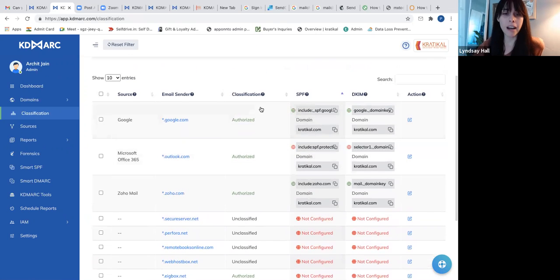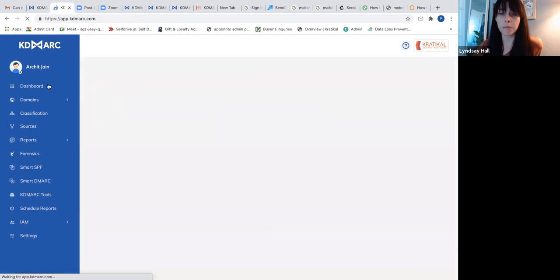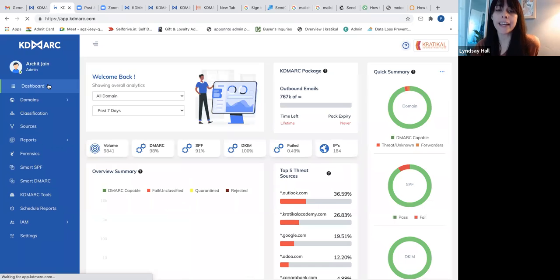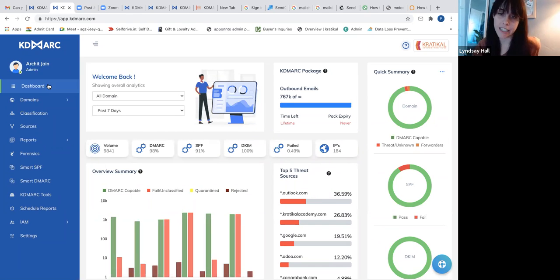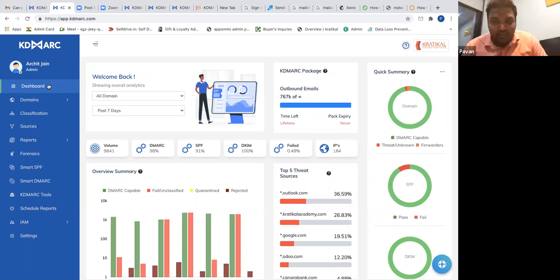Awesome. I know it's not an SMTP server, but do you have any plans for some sort of DLP? Okay, so DLP is different, which is data loss prevention. We have plans, but it's going to be a different product altogether. So we are looking at building an email gateway, but that's a long plan. It's not a DLP. DLP again comes in a different part.